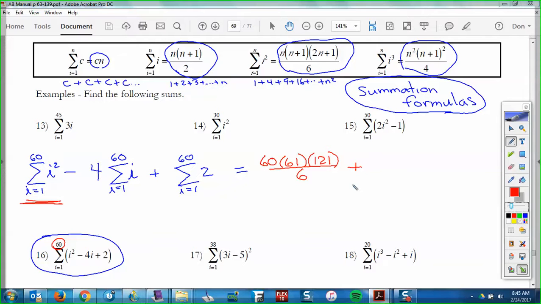On the quiz we take next week, if I give you a problem like this, I'll give you the summation formulas at the top of the page, so your job will be just to split that apart, do this, and then use your calculator. Plus, let's do the next one.